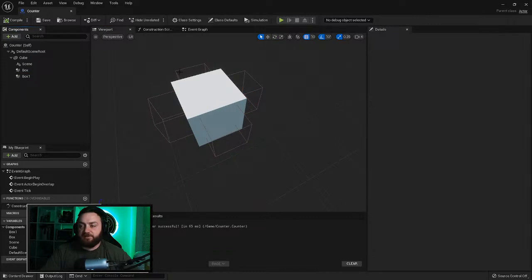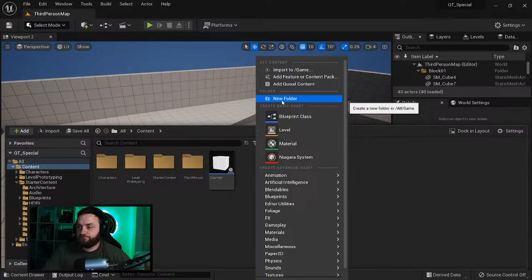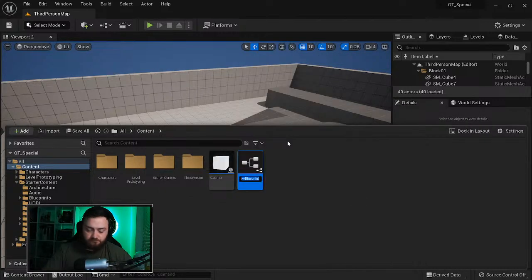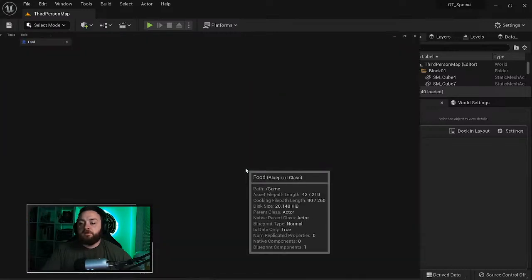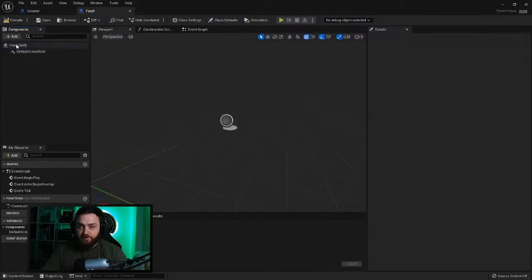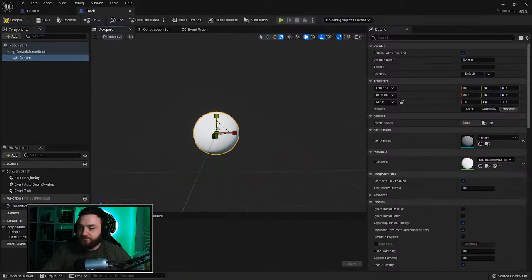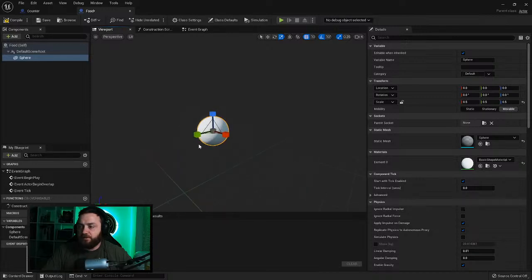Okay, and that's the countertop really done there. So all I need to do is pick up items and drop them on them. So let's create a fake food item. Food. And this is going to have a sphere, not a plane. We'll just do a sphere for this one. Obviously, you have actual models for this. Bring it down, size. There we go.